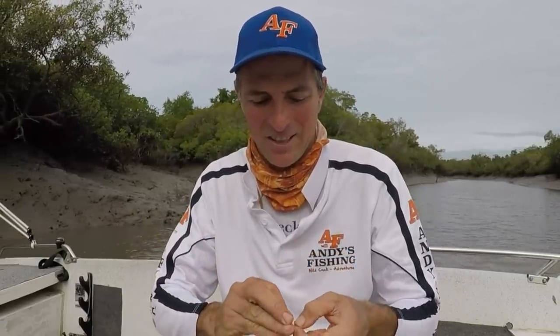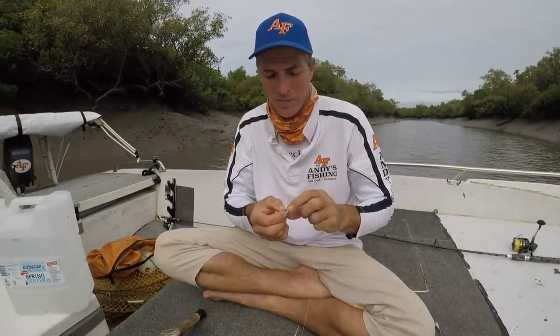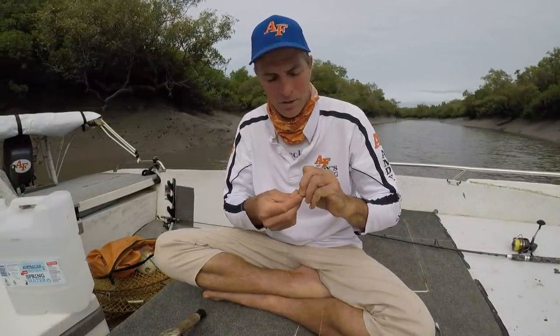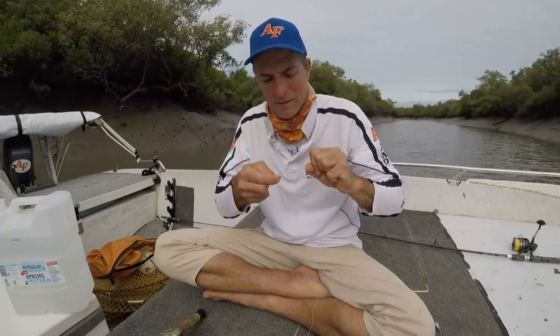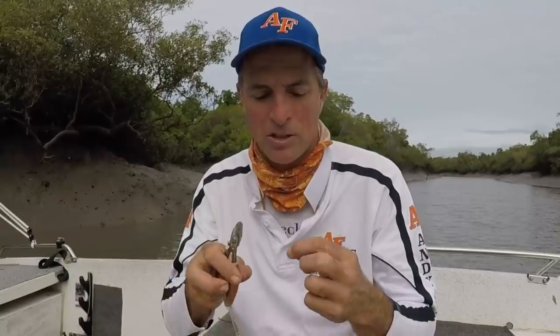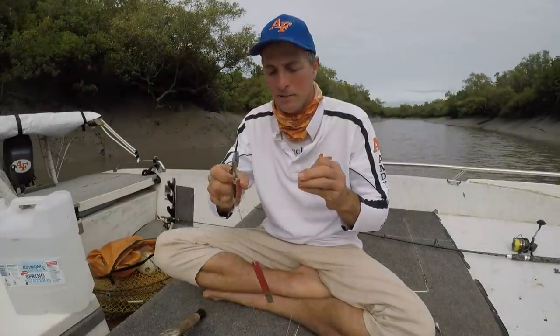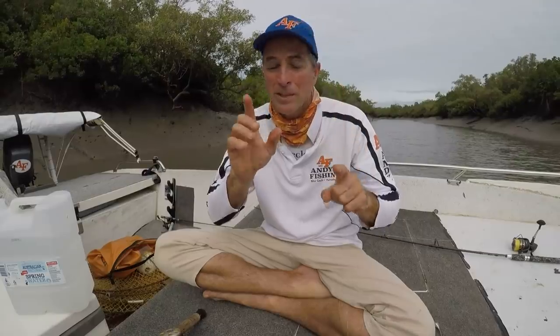I've had some very bad luck today, just not sticking any fish. The killer lure has got brand new trebles on it — VMC strong — but on that one barra the split ring failed. We're going to keep going. Really good snag up here. Interestingly, that cod back there — I did about 12 casts in all the different spots, and until it was this close to him, he didn't grab it.